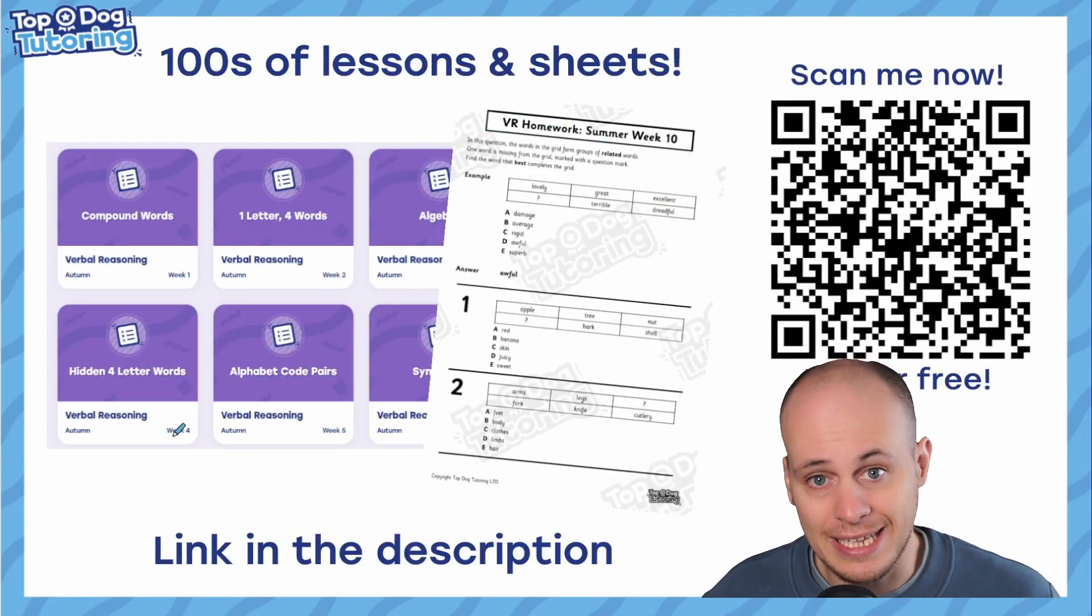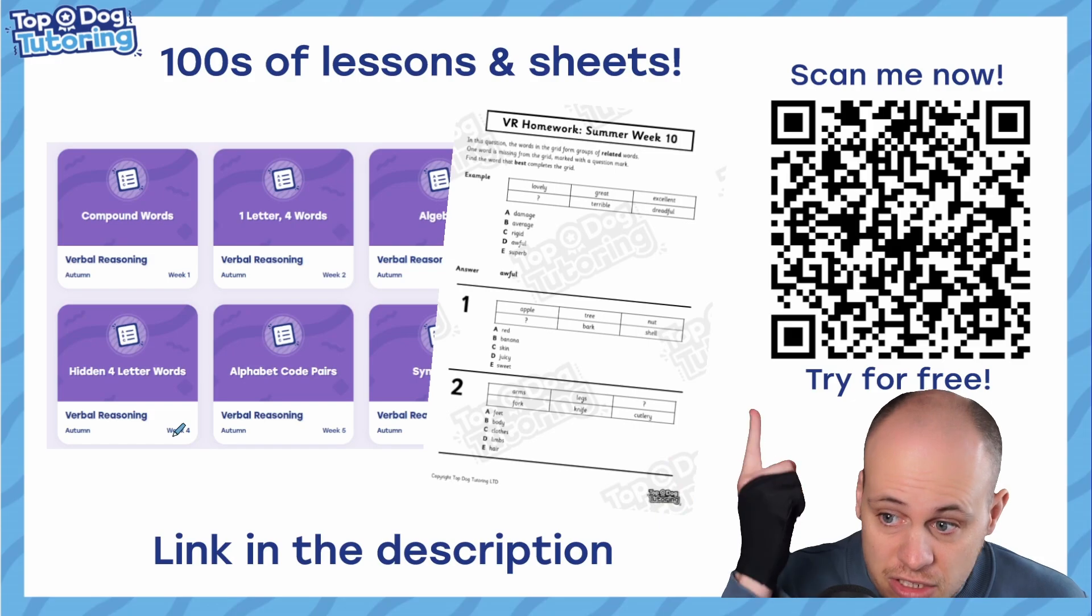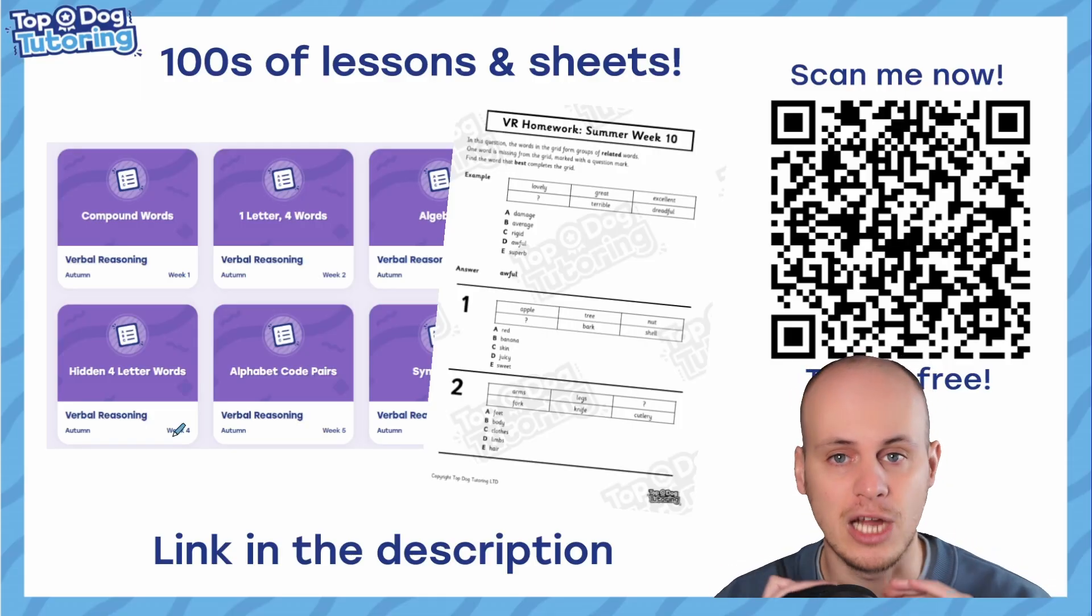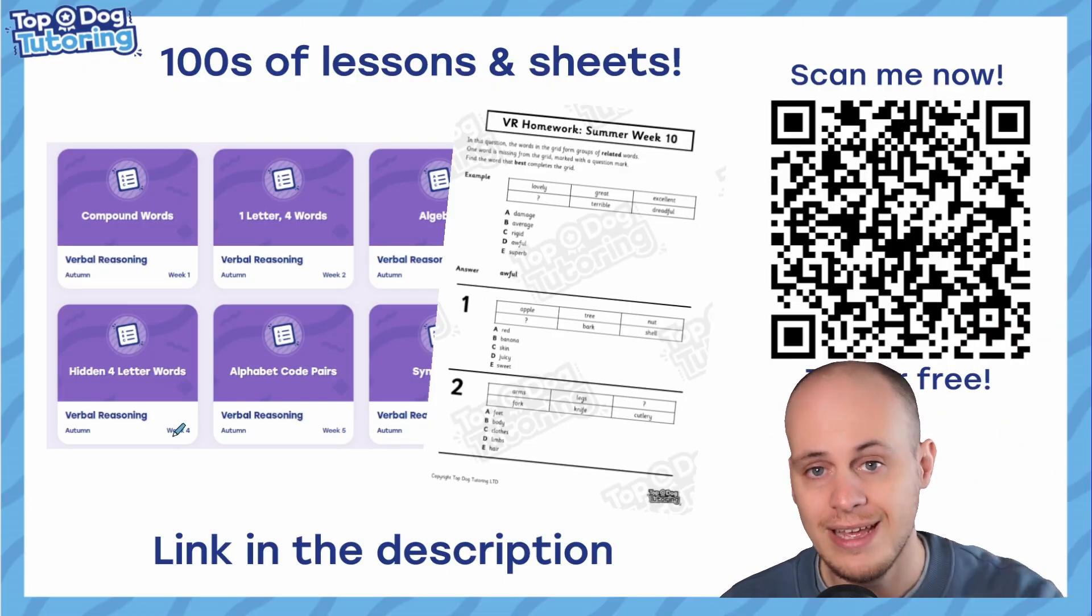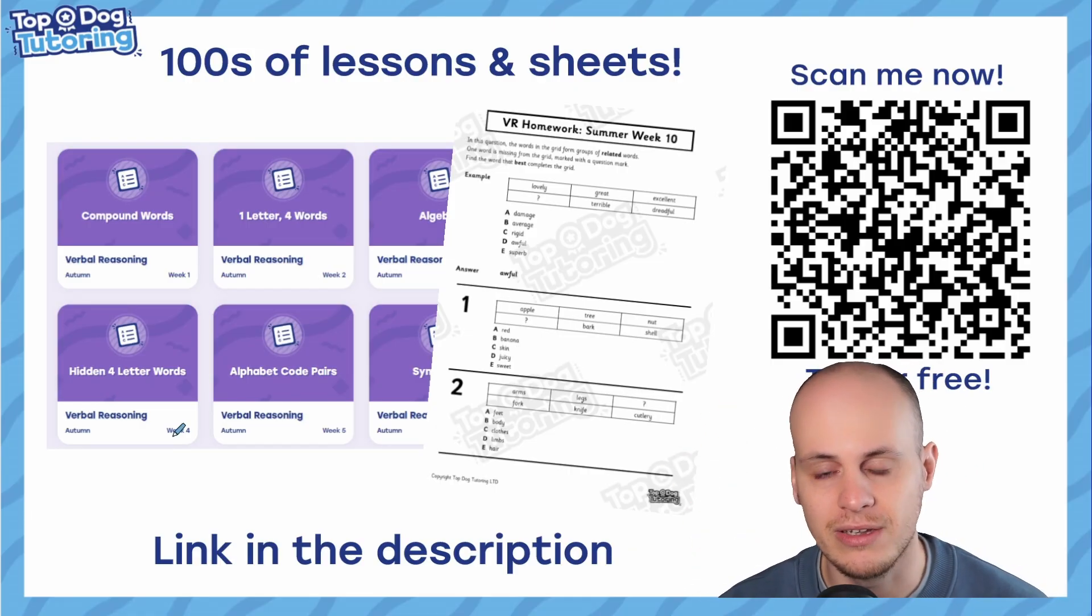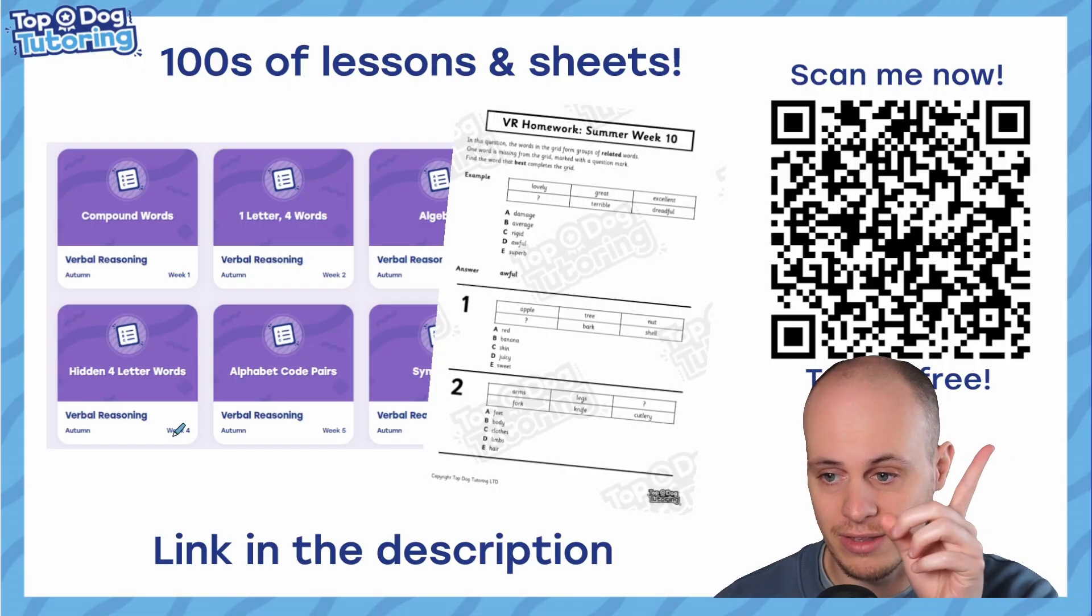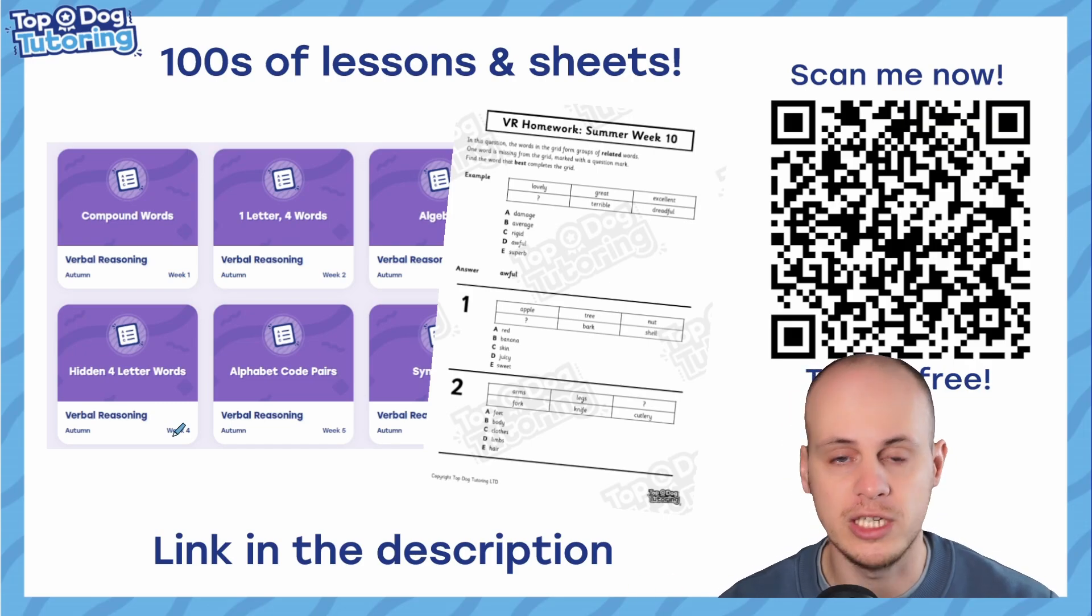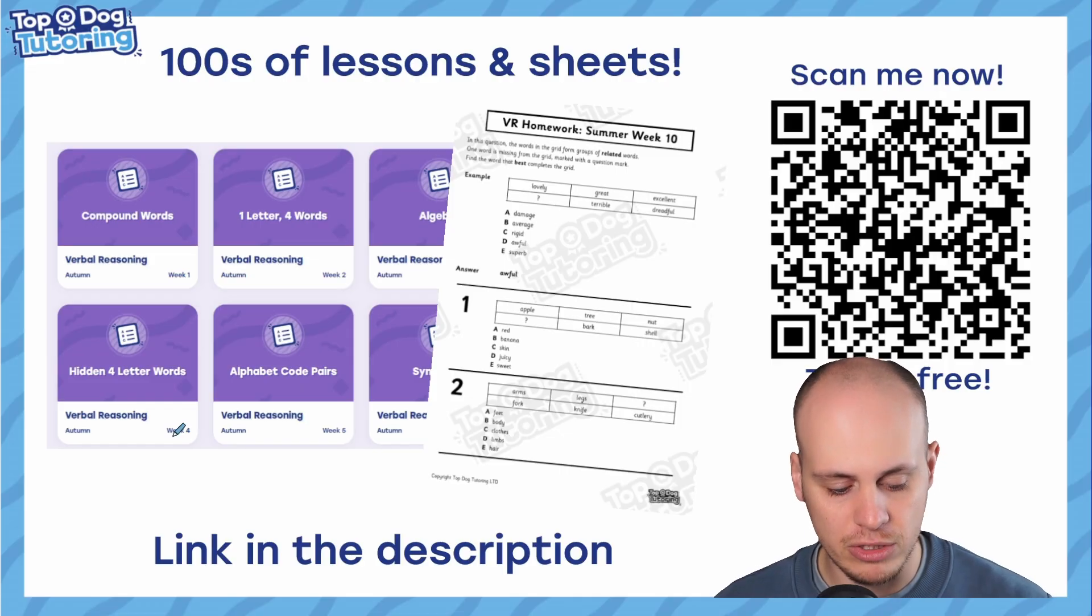Guys, parents, listen up. If you're liking this video, firstly, I'm going to duck down. Check out this QR code right here. You can scan it or take you straight to our website or you can check out the link in the description where we have hundreds and hundreds and hundreds of premium lessons just like this to cover everything across maths, English, verbal reasoning, non-verbal reasoning in year four, in year five. And we even have some SAT stuff in year six as well if that interests you. But check it out. Most of these questions today have come from this sheet right here, our verbal reasoning summer week 10 homework sheet. There is a lesson video that goes with it. And with every single lesson, not only do you get the homework sheet. I'm going to keep pointing in the wrong direction. The homework sheet, you get the answers and also a walkthrough video of the homework sheet as well. So everything is covered. All bases are covered. And yeah, go and check it out. Make an account. You can get some free stuff to start with.